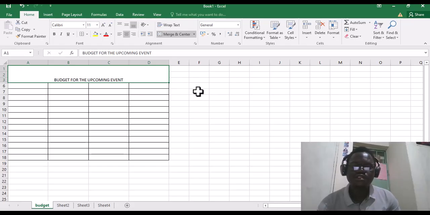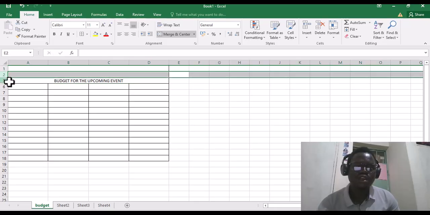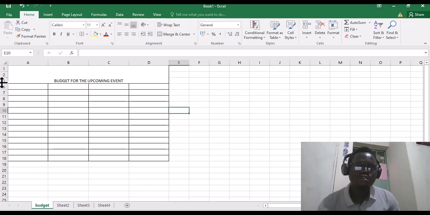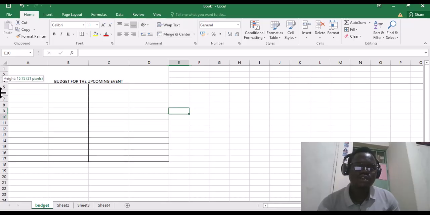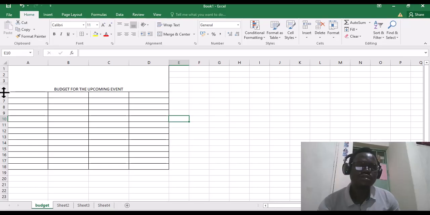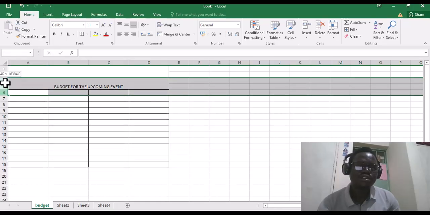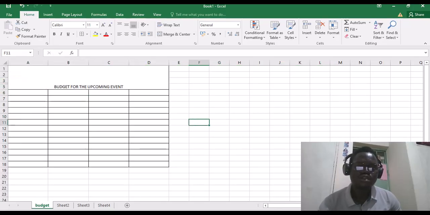Okay, you see this, bring your cursor here in case the space is a bit wide, bring it there, drag, and also if it's small you can click there, drag a bit. That's how you adjust the space. Get that?